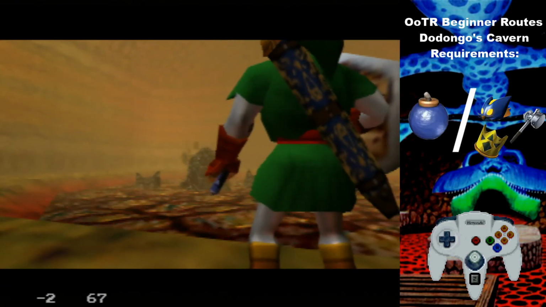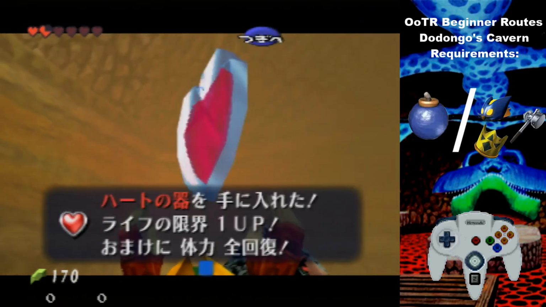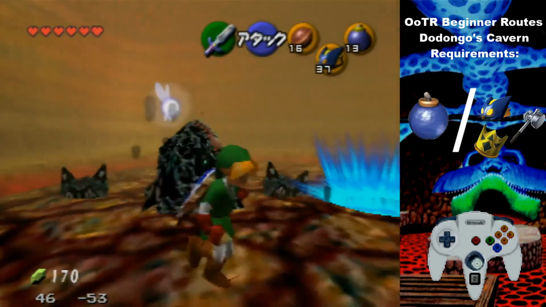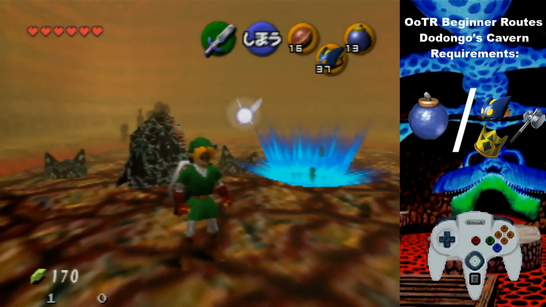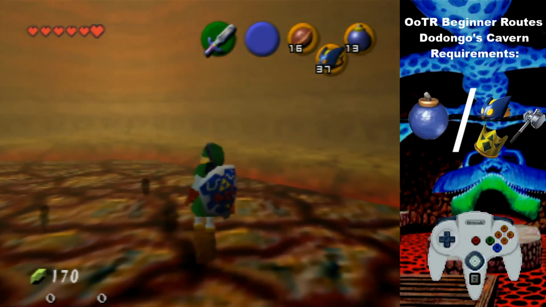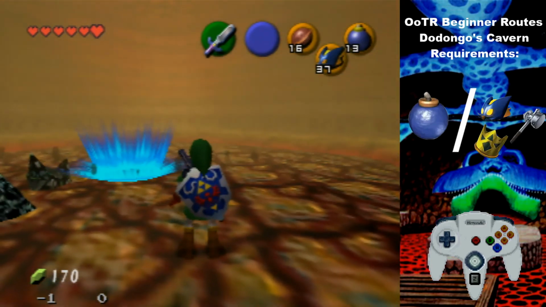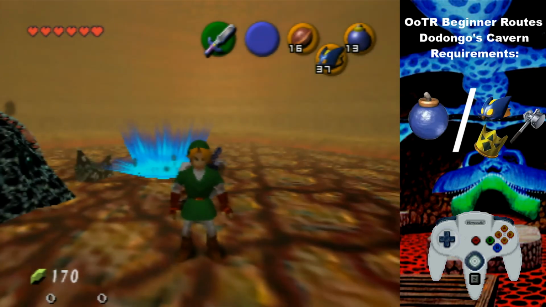But that's basically all you need, and for the most part you can interchangeably use the items that I have listed on the screen, but your best bet is having bomb bags so you can just come in here and full clear, but you can still get around using the other items. And that's basically it. DC is relatively fast.